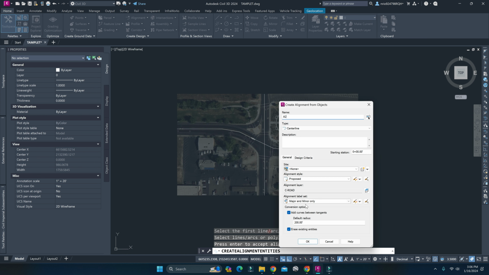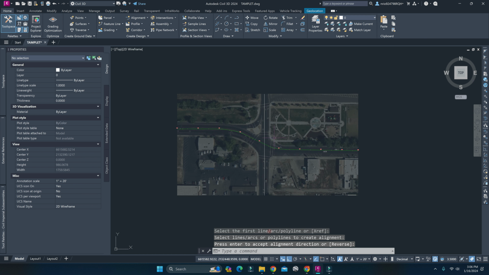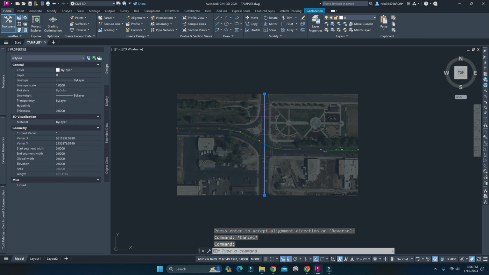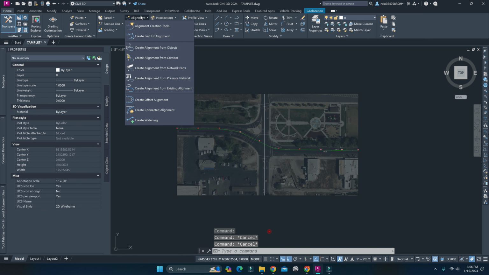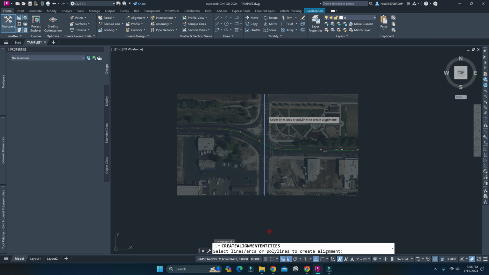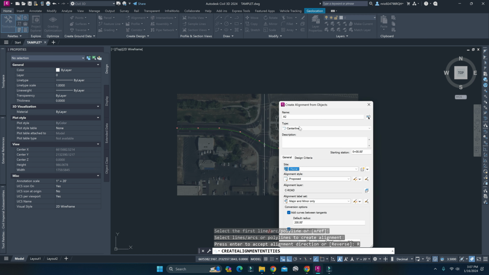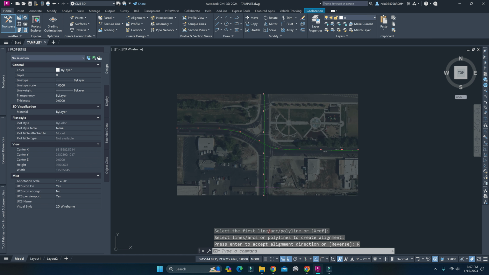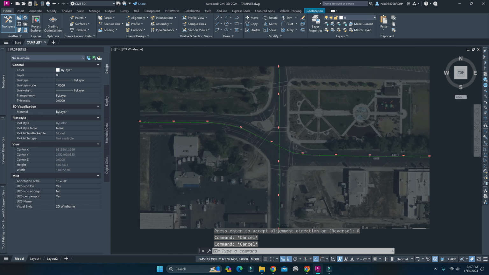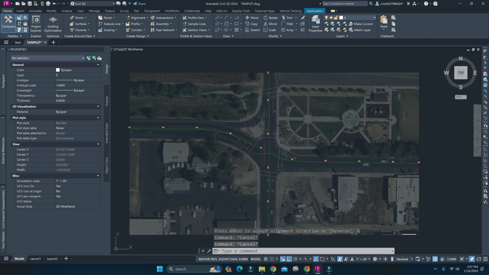And we're going to do major, minors, and proposed. Yeah, it's the format that we use. There's different types of alignments, and we can go over those in a bit. And then we want it south to north. And we're going to call that A1. Same thing. Also, it erases the original lines. So keep that in mind.